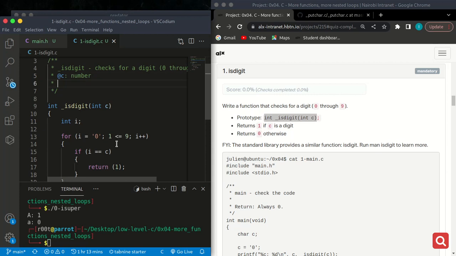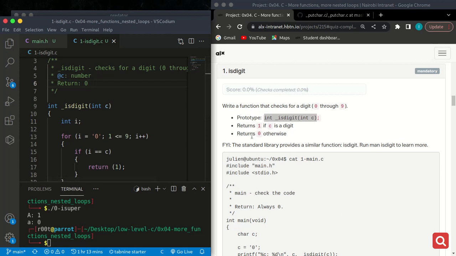So the return for the main function should be a 0.